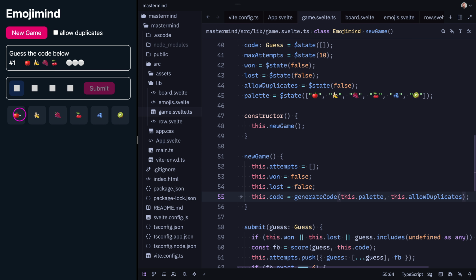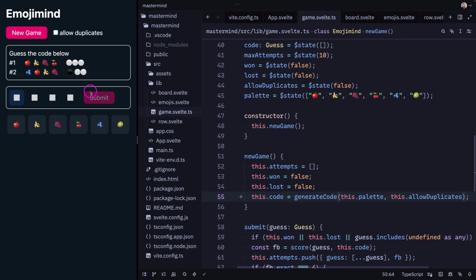So in theory, it should make sure that there's no duplicates. So we can see here, well, we know that three of them are the right shape, but none of them are in the right spot. So let's do blueberry, apple, banana, grape. Okay. So we lost cherry.